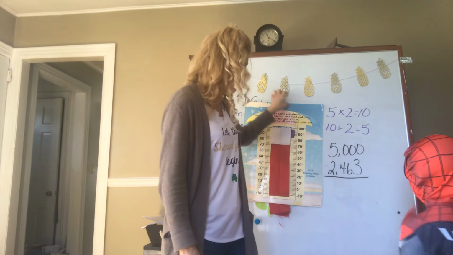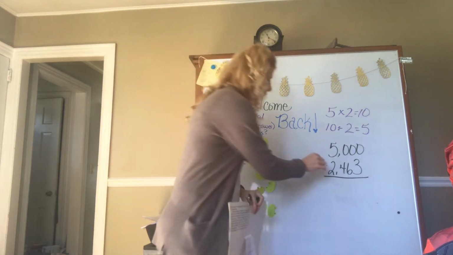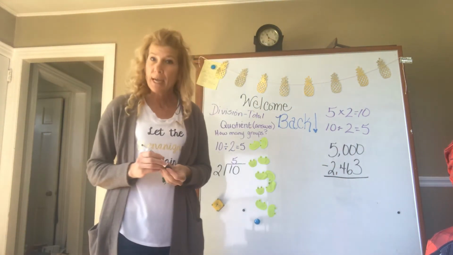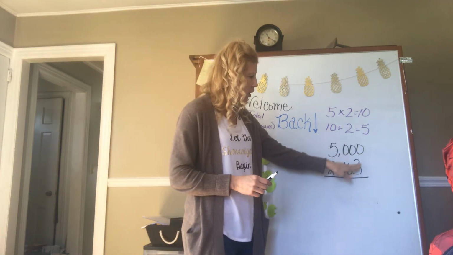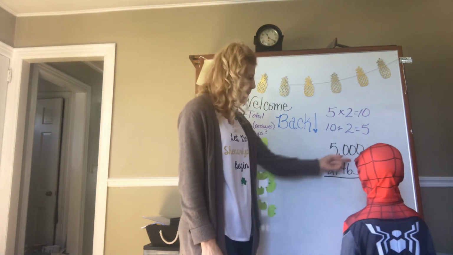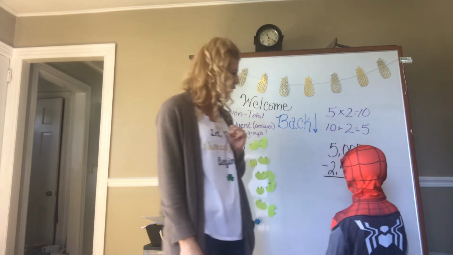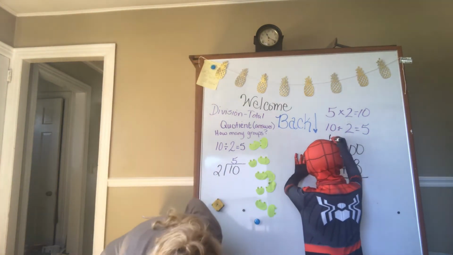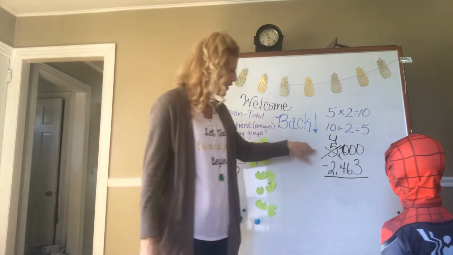Now the last thing that I want to look at on the board here is our borrowing. Now I notice some of you still have been forgetting to check to see if you need to borrow. So let's look at this problem. 0 is smaller than 3. I cannot take 0 away from 3, but I can't borrow from the tens place or the hundreds place. Can I borrow from the thousands place? Spidey says yes. So he's going to cross out the 4. Good, and he made this 10.